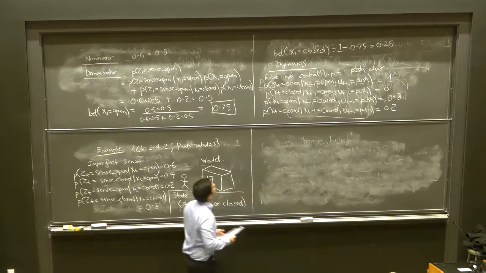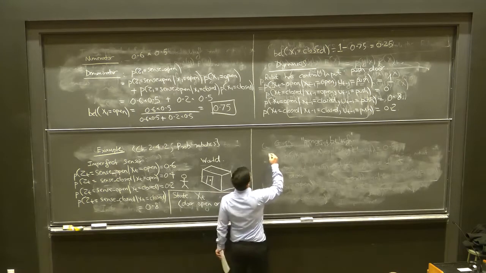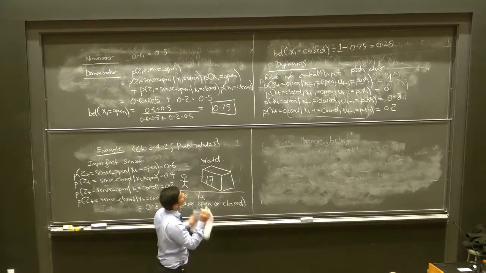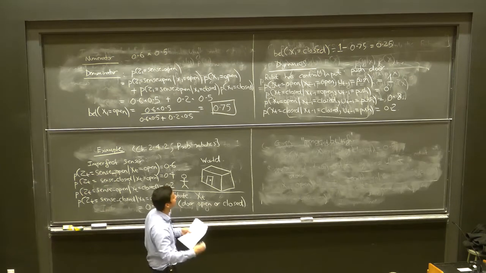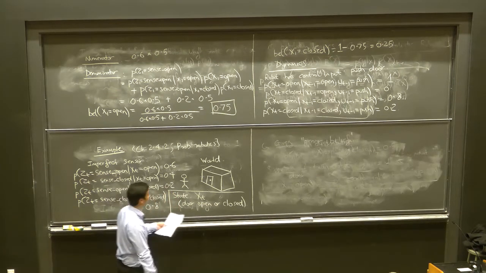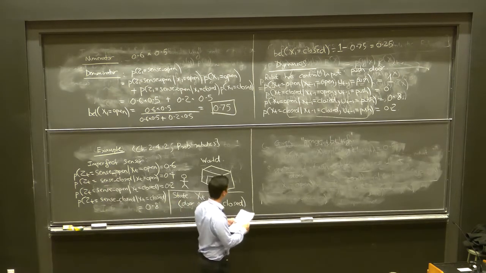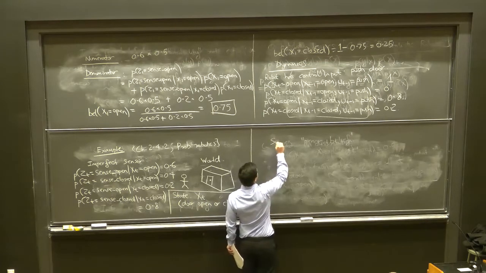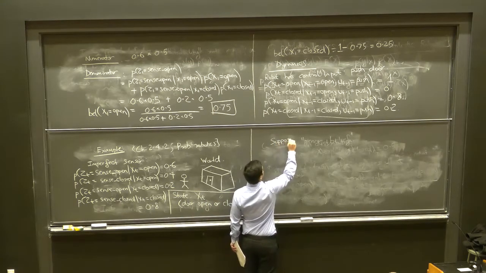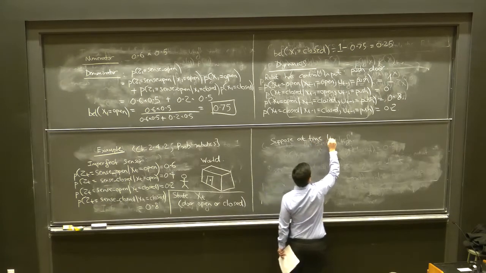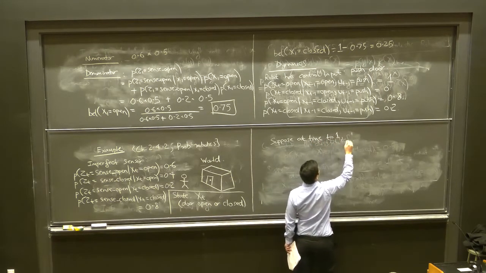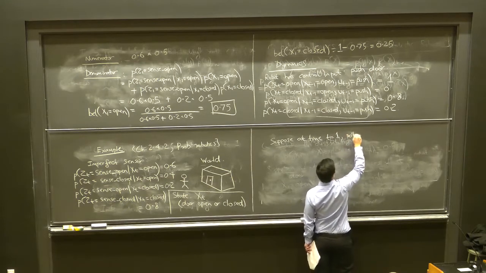So at the next time step, we've done one time step. At time step 1, the robot sensed that the door was open. We updated our belief about whether or not the door was open, given that information. Now, suppose at time step 1, the robot pushes the door.